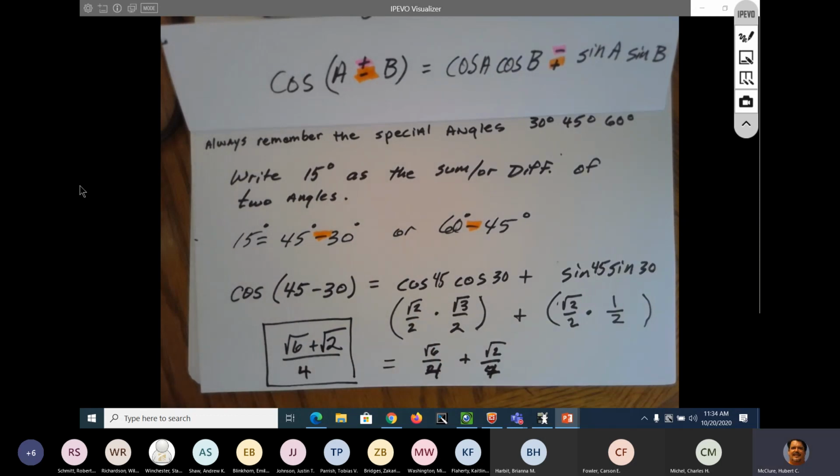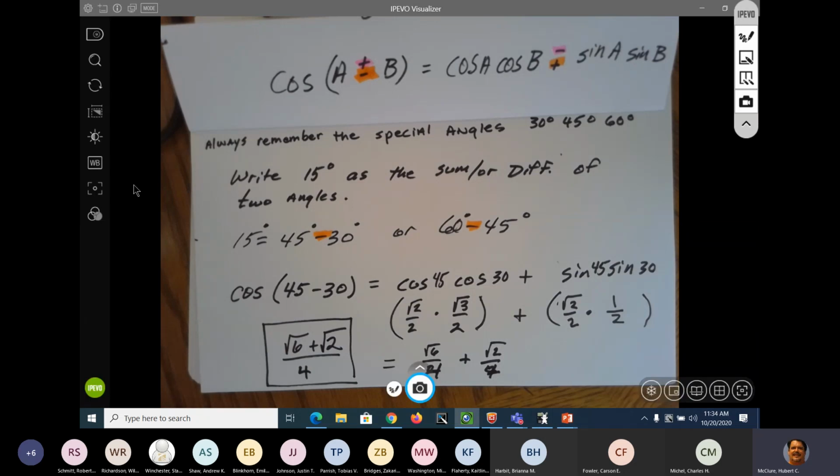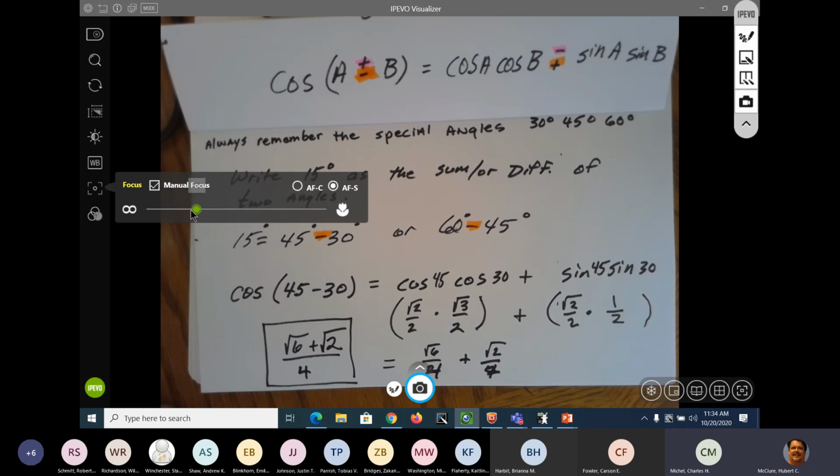Now remember, this is the old way of doing it. This is by hand. All right, I'm going to show you something, a trick I learned in the war. Quick question. Can it not be square root of 8 over 4? No, you can't add. The only way you can add radicals is if they're the same. If I had 4 square root of 2 plus 1 square root of 2, that would be 5 square root of 2. It has to be the same.